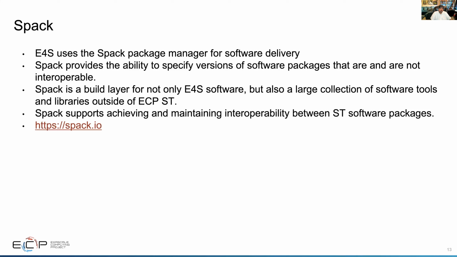And we use Spack as the package manager for software delivery. Spack provides the ability to specify versions of software packages that are and are not interoperable. It's a build layer, not only for E4S software, but also for a large collection of software tools and libraries outside of E4S. And it supports achieving and maintaining interoperability between ST software packages. You can learn more about it at the spack.io webpage.